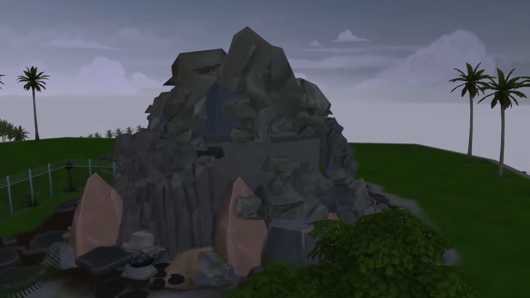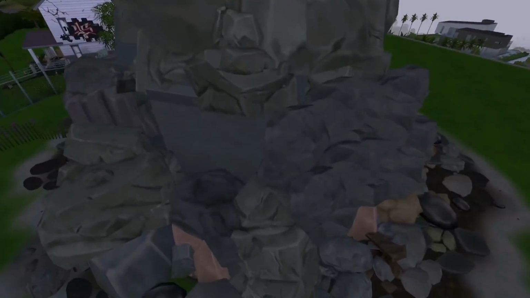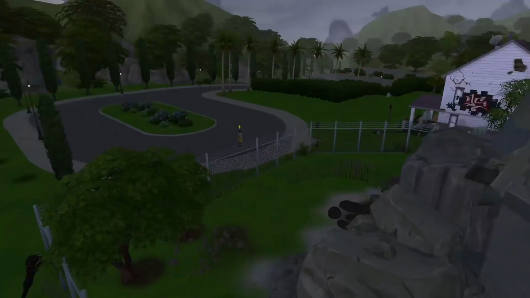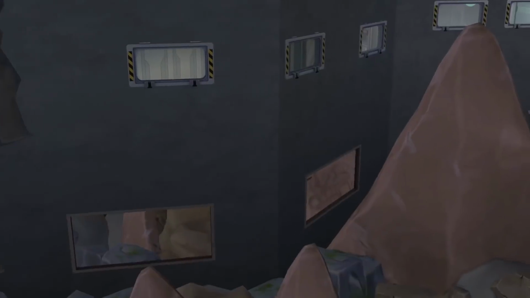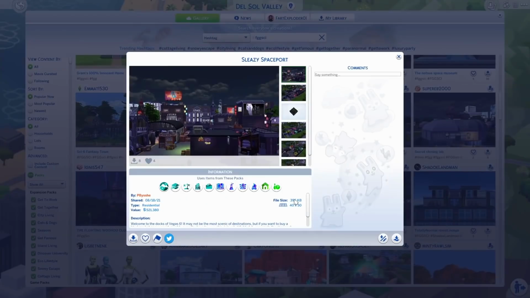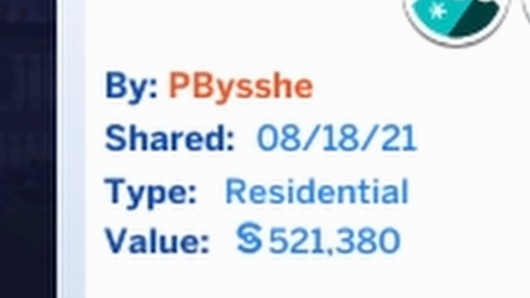Well, it turns out this is not just a rock. And if you ever find a large, suspicious, fenced-off rock in the future, just check the back. It will answer all of your questions. Great job. Next one we're gonna be looking at is the Sleazy Spaceport by PBE Shishi.